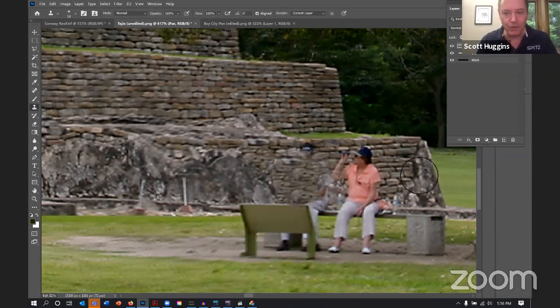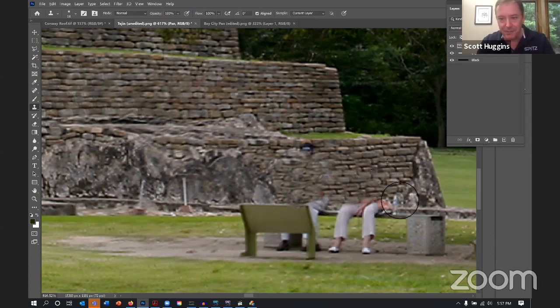Now over here is even more fun because there's this nice uniform rocky pattern. I'm just going to grab some of this stone here, paint over there, and I can grab some more stone. I want to try to kind of line it up, but it's rough stone, so it doesn't really matter. Grab a little stone here, grab a little stone there, grab that stone and put it over there. And if I'm good, I can basically get rid of this old couple. See how I'm getting a little predictable here? Like I've got the identical stone. Maybe I grab a stone from up here and bring it down there. Now it looks pretty darn random, right?